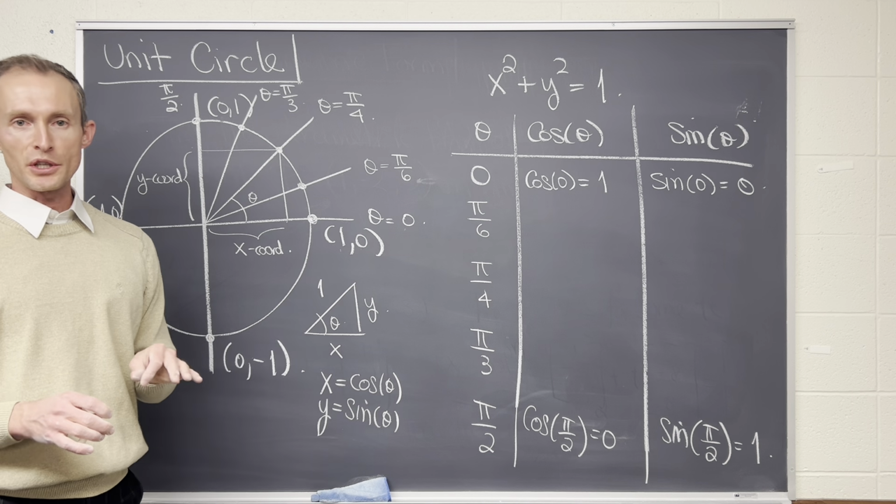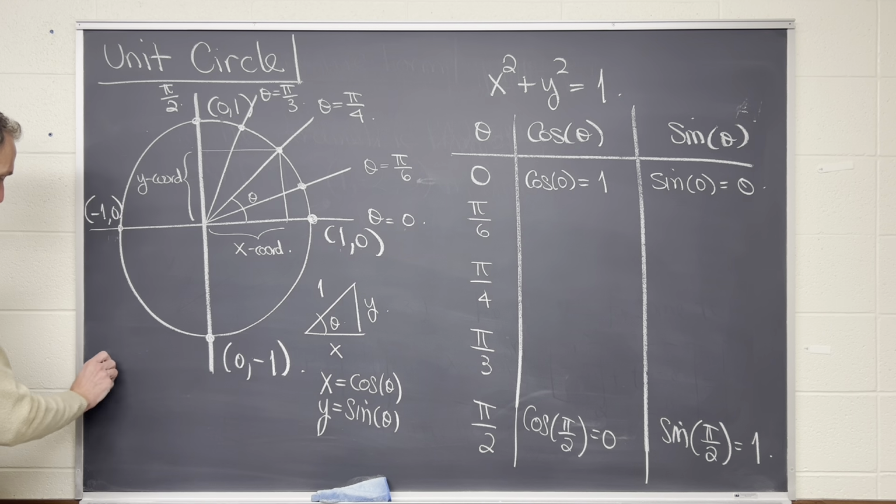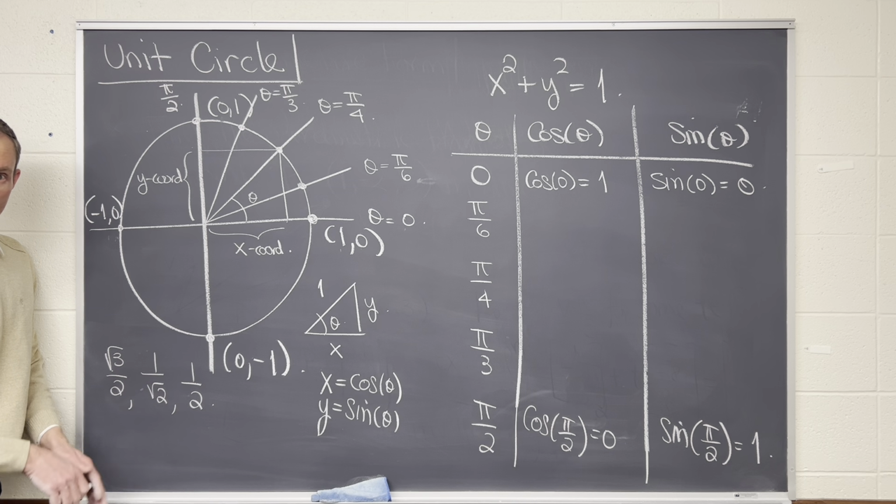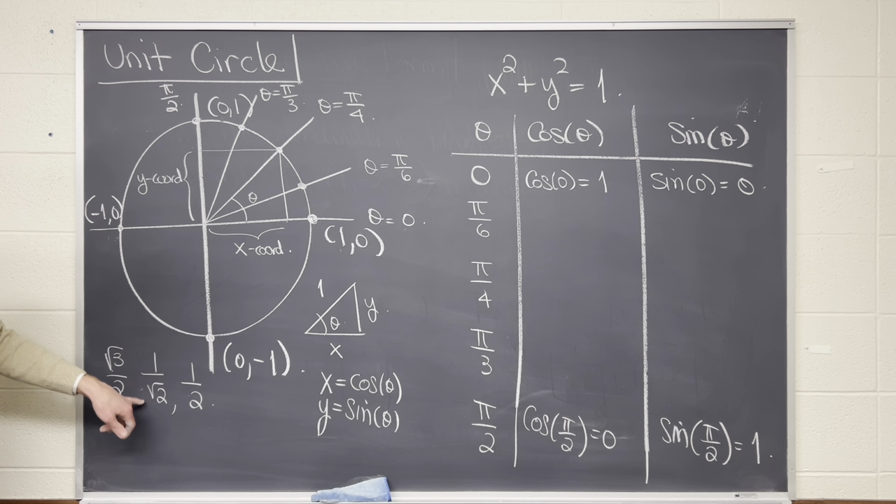Okay? So now what do I have for these ones? Well, there are 3 numbers that you need to remember. The 3 numbers are the square root of 3 over 2, 1 over the square root of 2, and 1/2. Okay? You need to remember those 3 numbers. Now, sometimes people write 1 over the square root of 2 as the square root of 2 over 2, and that's fine. They rationalize the denominator. Fun fact, square roots are allowed to exist in the denominator. Some people argue against this. They say that the square root's not allowed to exist in the denominator. I disagree. QED, it exists. I wrote it on the board. It's right there. It's allowed to be there. Get over it.